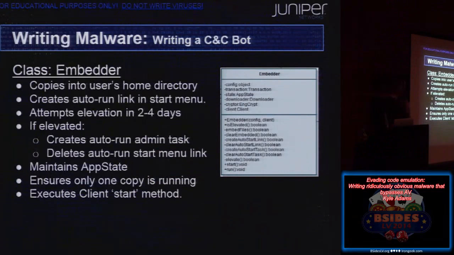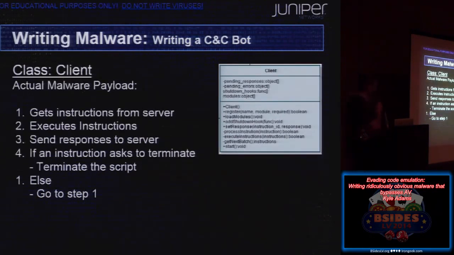So then we have the embedder. Again, really all this does is copy into the user's home directory. It creates the auto start link in the start menu. It waits 2 to 4 days. And then the next time they boot up, we prompt for elevation. If we get it, we create the auto start admin task. And then we maintain app state. We ensure that only one copy is running at a time, and we execute the client, whatever the client happens to be. And then we have our client, which is the actual malware payload. This is the thing that goes and fetches instructions and executes them.